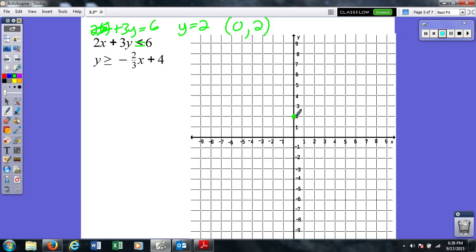Then we do the same thing to get the x-intercept, except we plug in 0 for y. That one I'll do in blue. So if we plug in 0 for y, we get 2x plus 3 times 0 is equal to 6. That thing goes away. We get 2x equals 6. Divide by 2 and we get 3. So for that one, we get an x value of 3. And we got that when we plugged in 0 for y. So that's going to be this point right here. Then we can draw our line. So like I said, we need to be a bit more careful about how we figure out the shading. Let me draw the line first. This is going to be a dotted line.